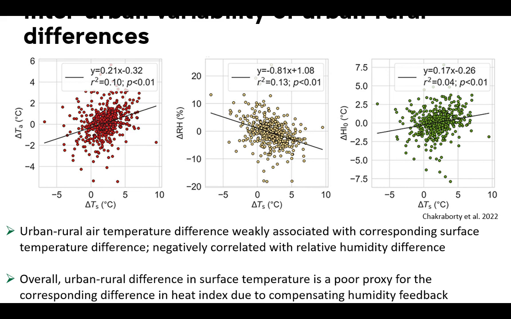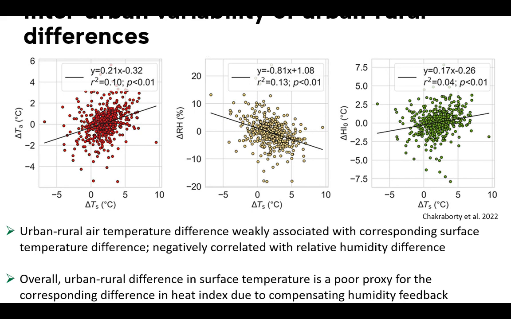And this shows that that may not be reasonable. Finally, we look at whether the variability of the surface urban heat island across cities is a good proxy for the variability of the canopy urban heat island. And you do see a positive association. It is very weak, and the slope is around 0.2, which means the surface urban heat island has around a 5 times higher range than the canopy urban heat island.